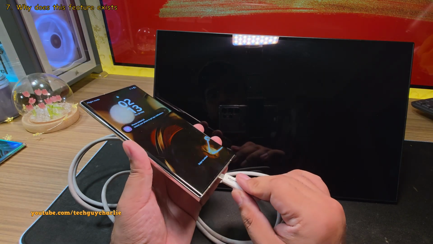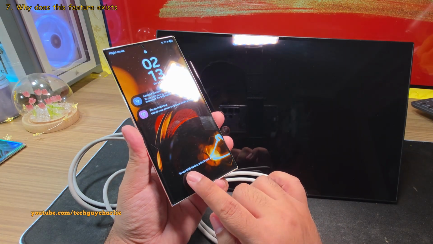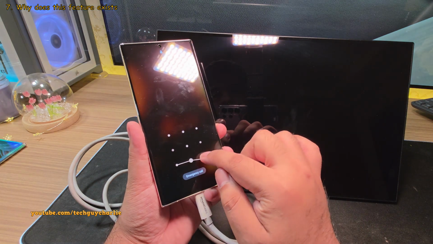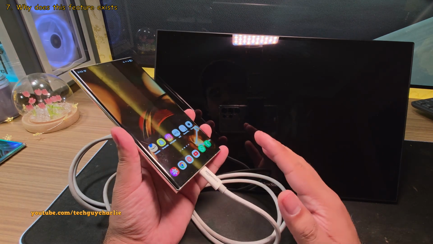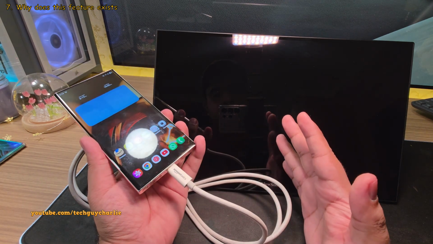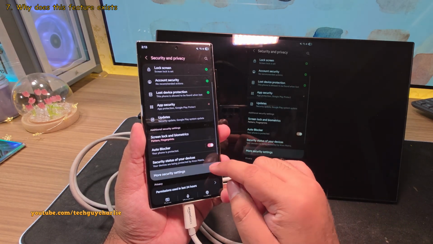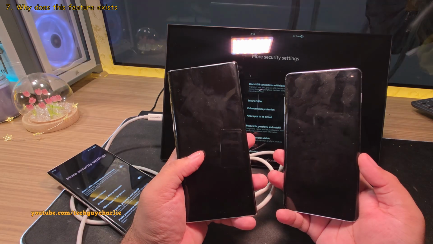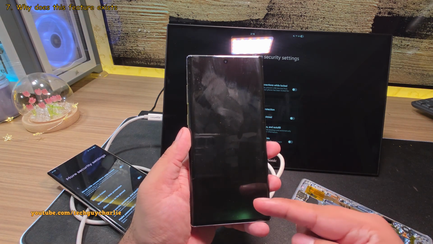However, the unintended consequence of this is that you won't be able to get any video signal from the USB-C port or use any keyboard or a mouse while the phone is locked. So if you end up breaking the screen, the only option would be to get the screen replaced. So it's up to you if you want to keep this feature on or off, but I'm gonna keep this feature off on my phone because I've had two phones break on me and I don't want to get locked out of my phone in case something like this happens.